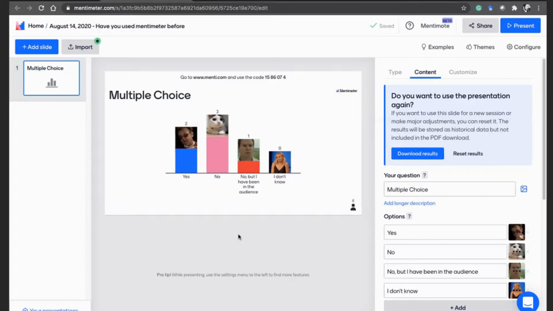What I can diagnose here is how many of you are aware of this tool, correct? So that accordingly, if I have to use Mentimeter, I can plan accordingly. So I can say that this activity is diagnostic, correct?